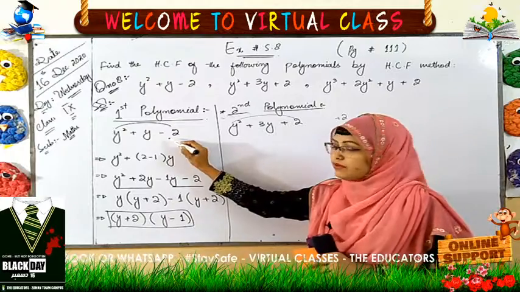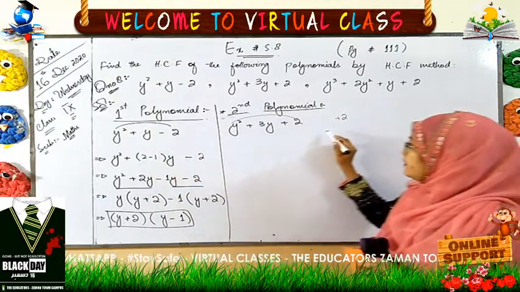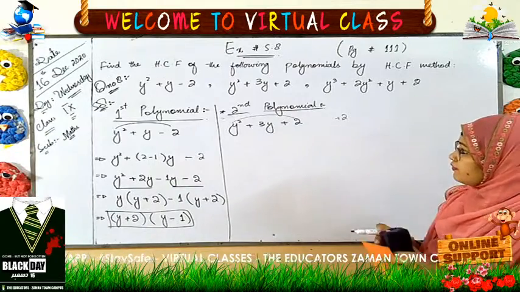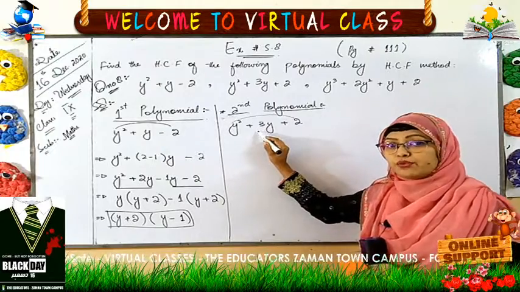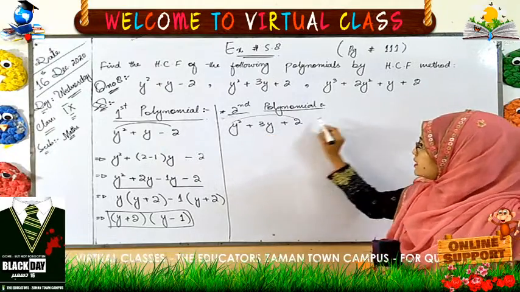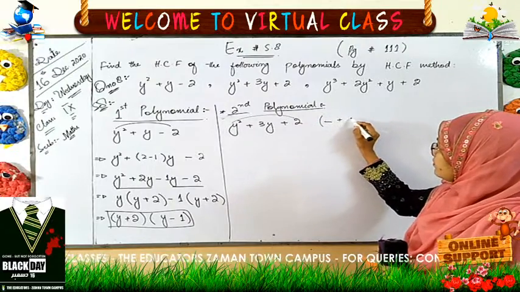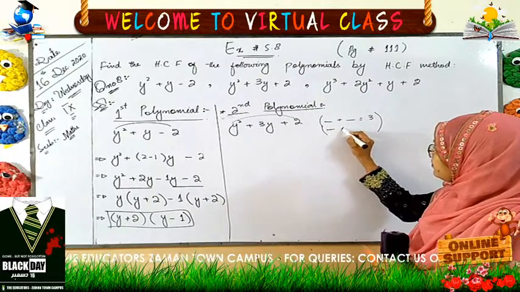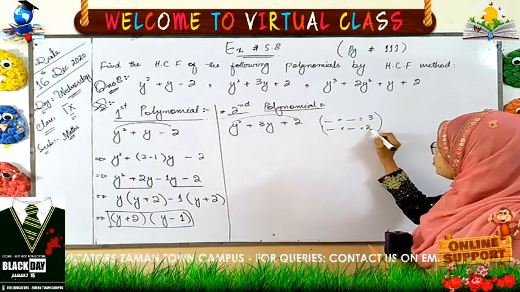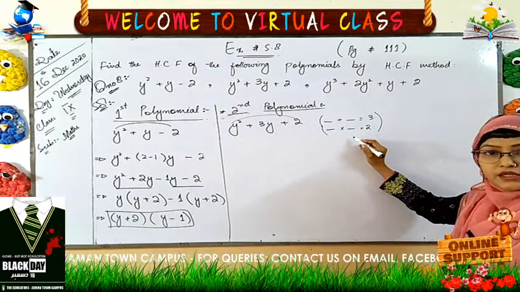In this expression we were having minus 2, so we found the factors for 2 minus 1. Here, what is the midterm? It is 3. It means we have to break 3 into two numbers that when we add them we get 3, and when we multiply them we get 2. Okay, this is a way of finding the factors by midterm breaking.